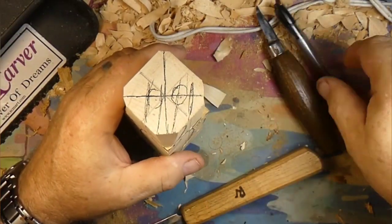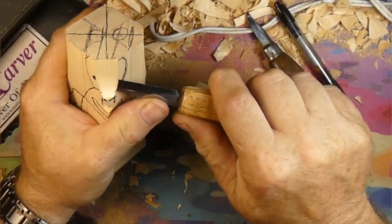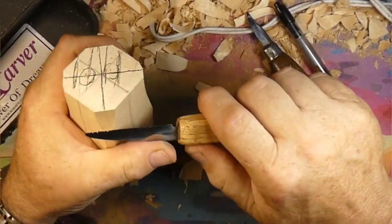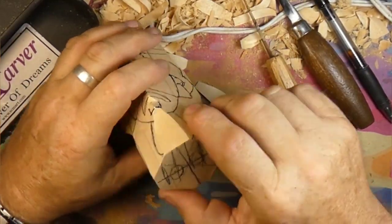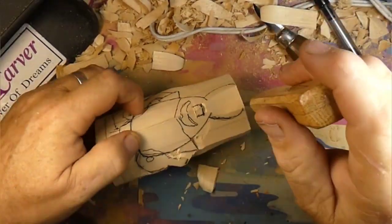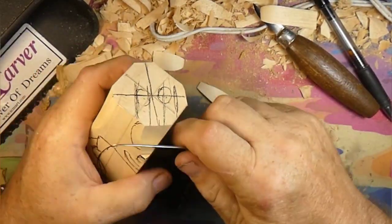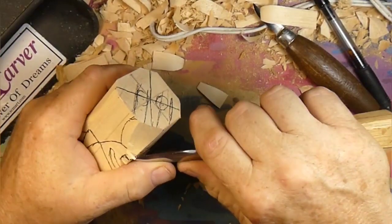All we can do is just carve, right? Same way here - all this comes back. I would normally put this on my bandsaw, but we're working on a corner, so you try running that through a blade that's straight up and down. You'd better hold her straight or you're going to end up pinching it and breaking the blade and possibly hurting yourself. So I think we're just going to be using knives and Dremels.